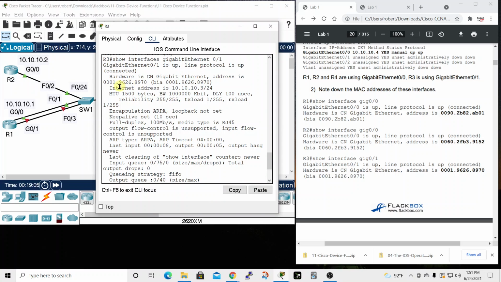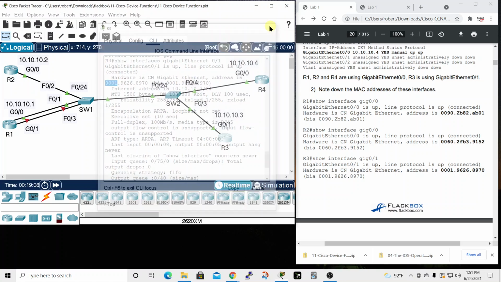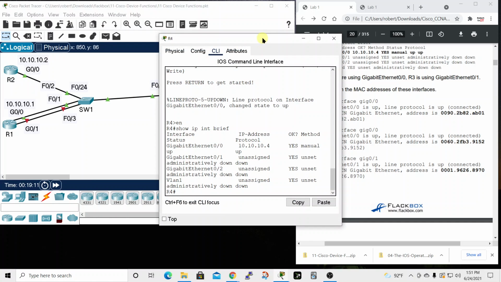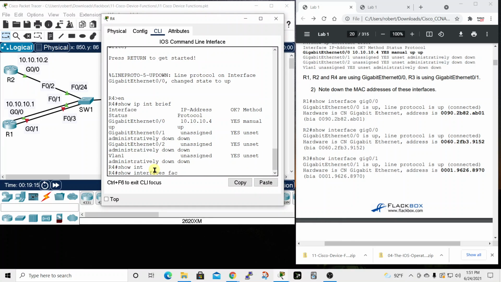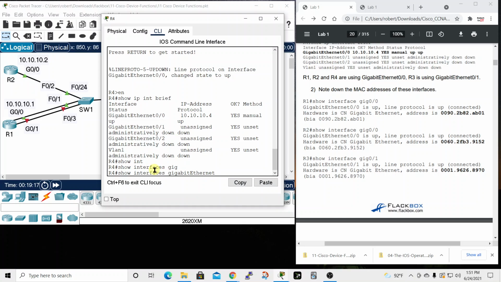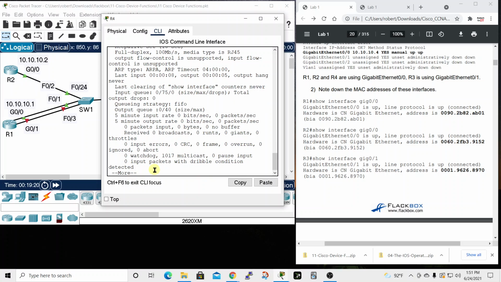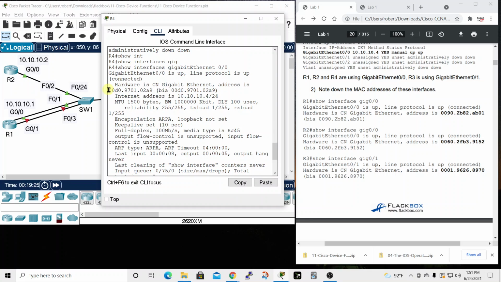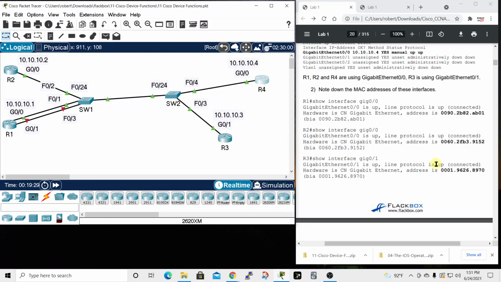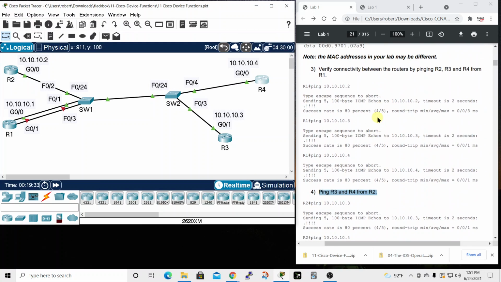And we scroll up a little bit and we see its MAC address starts with 0001. And then finally router 4. We're going to do the same. Show interfaces, not FastEthernet, GigabitEthernet. And router 4 was 0/0. And if we scroll up here, we'll see the MAC address starts with 00D0.